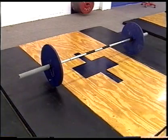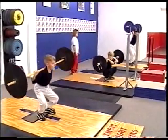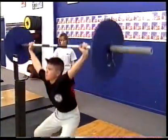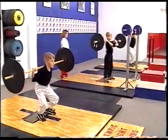However, a stick or staff can be used instead. It is used primarily for warming up and practicing technique. It is especially important for this bar to be used with beginning and young lifters so they can slowly build their strength around good, solid technique.